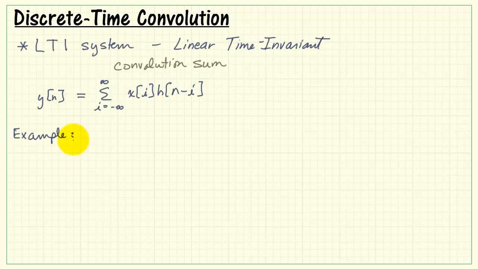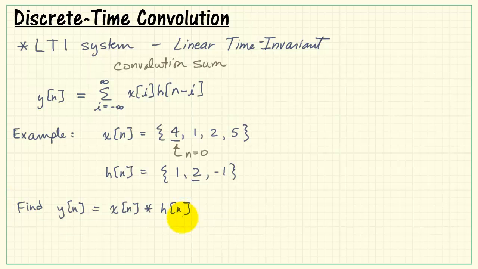Let's take a look at a numerical example. Here I have a sequence x composed of four values. This value with the underline denotes the location of n equals 0 in the sequence. The impulse response of our system looks like this, and I have also indicated the point at which n equals 0. We want to find the convolution of x and h. The asterisk is the convolution operator.